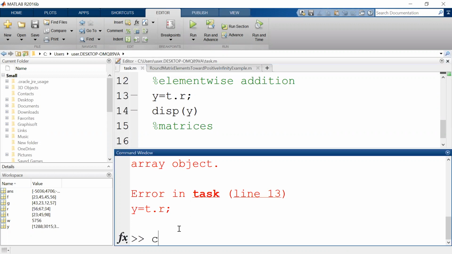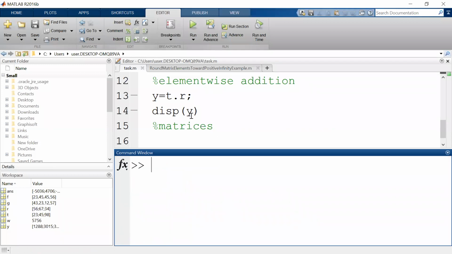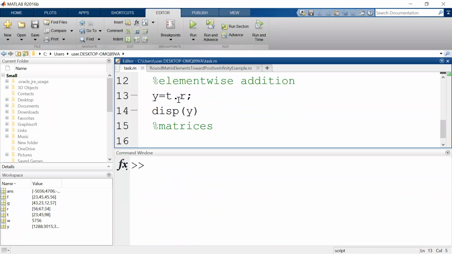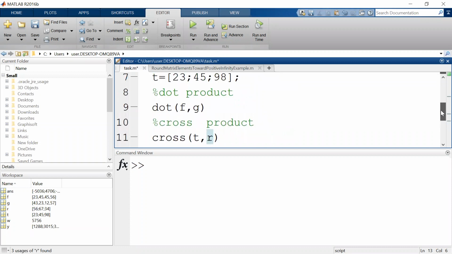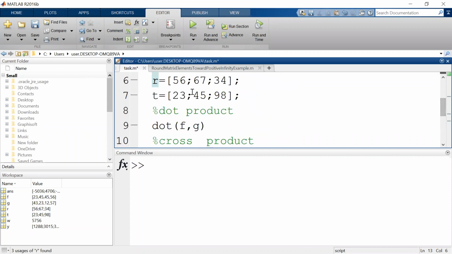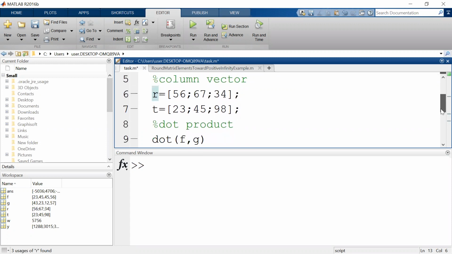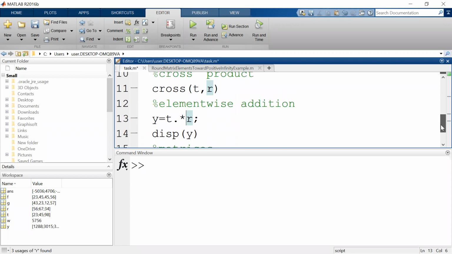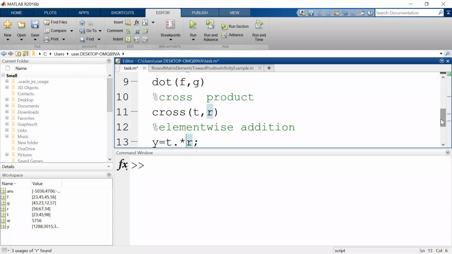If you just put multiplication without the dot, I was trying to multiply element-wise, the first element of the vector, 56 multiplied by 23. That's what I was trying to do. By the other vector products, I have now shown how to do dot and cross product. Dot product results into one single number. Cross product results into a new vector.